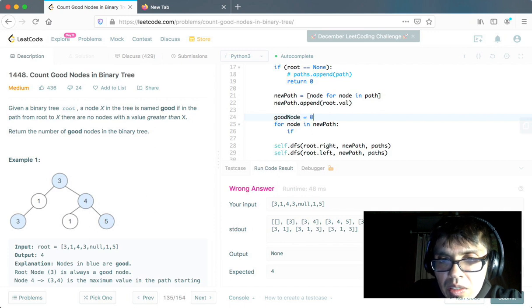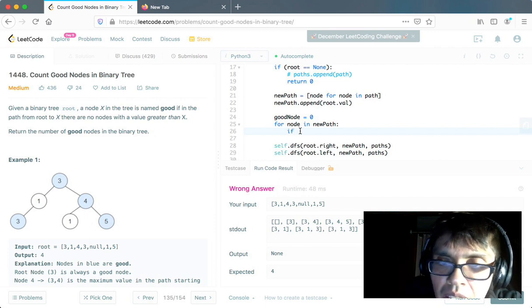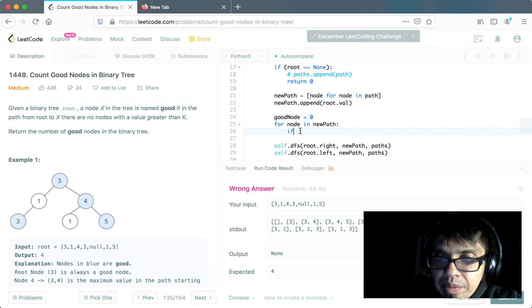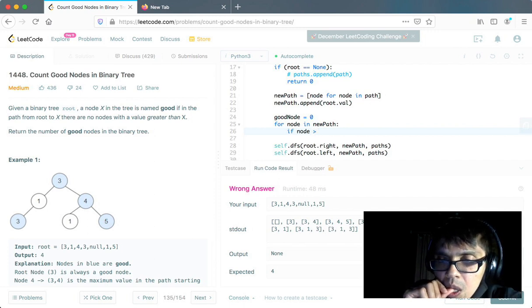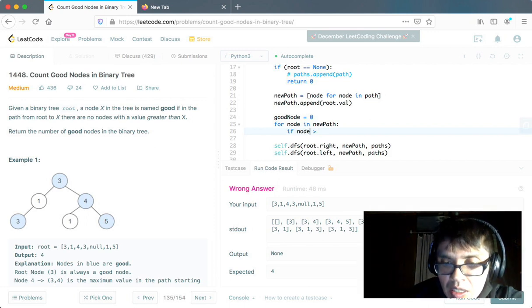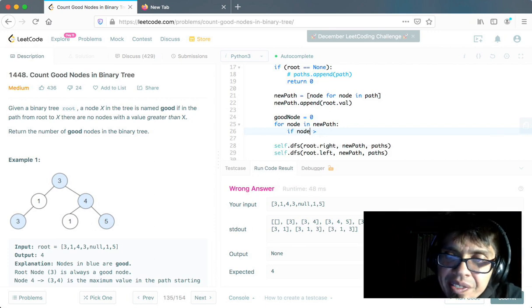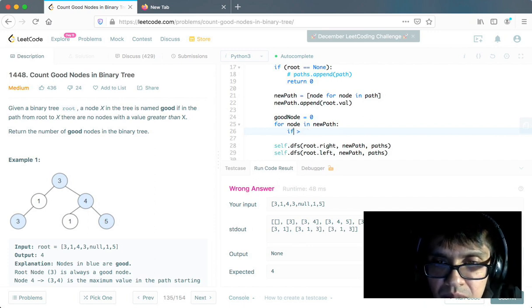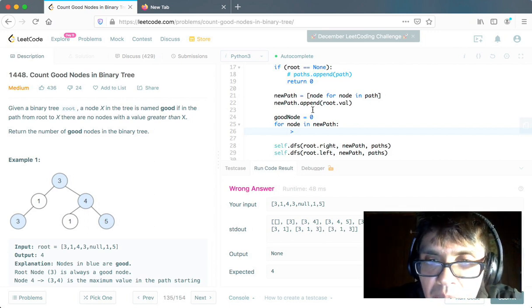Node equals 0. What's the best way to write this? For node in new path, let's try 1.